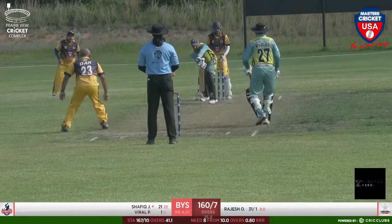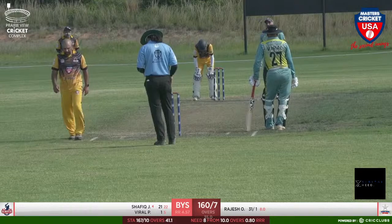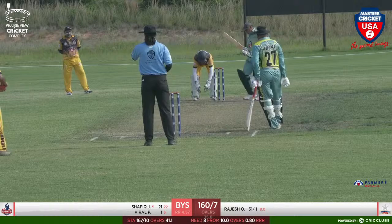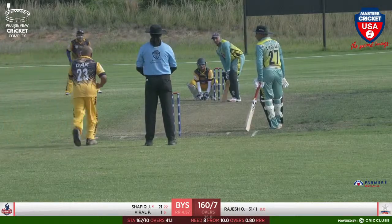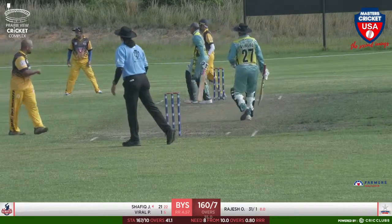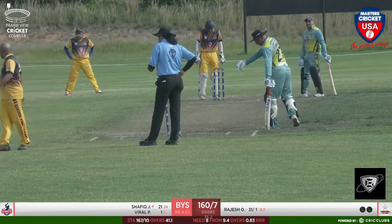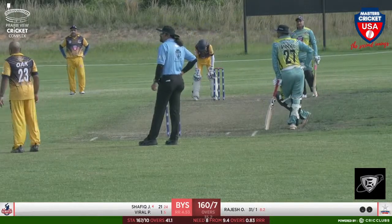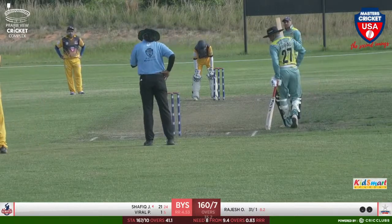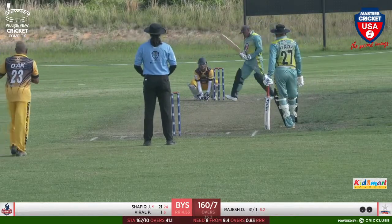Bowler coming in, beautifully played, straight back by Shafiq. He is middling every single delivery, very watchfully and very tactfully being played. Shafiq goes back, cuts the ball, looking for that gap. One foot either way, that ball would have gone for 4, but went straight to the fielder. But Shafiq playing it absolutely correctly, looking to thread the gaps.